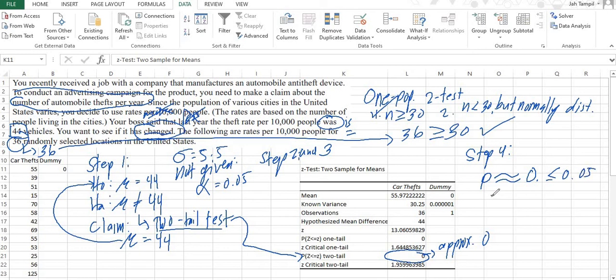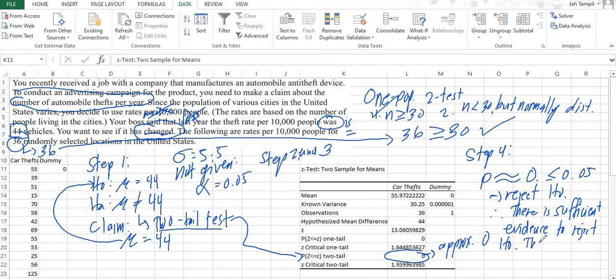So therefore, we should reject our H0. Thus, we shall conclude that there is sufficient evidence to reject H0.